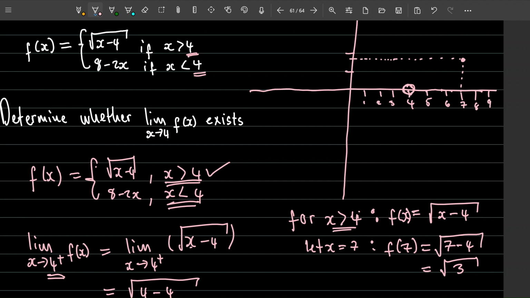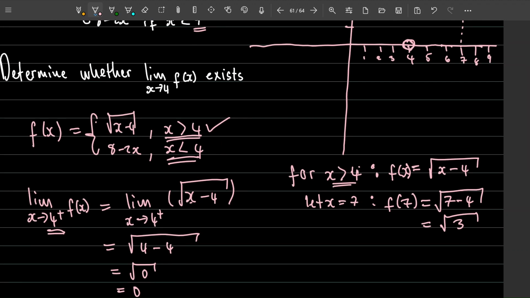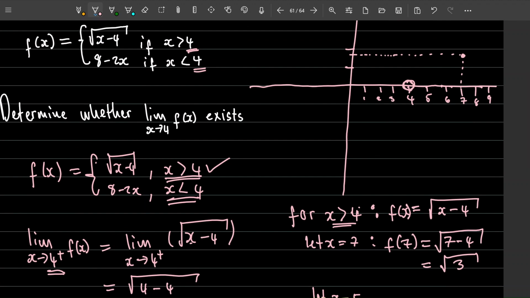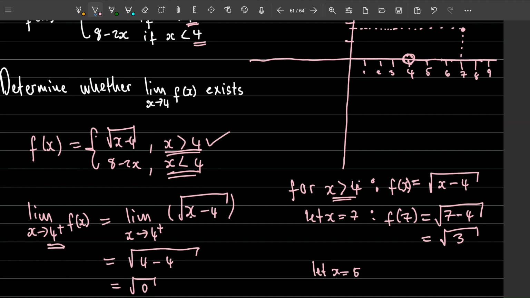Let's try x equals 9. Or we could even try x equals 5. What is x equals 5 going to be? Well, let x be equal to 5. You say to me, why are you doing that? We only needed 2 points, the limit and one more point. But here I'm going to do this because there is a square root. If you have a square root, that means your function is going to be a curve. So you need about 3 or 4 points, and then you can get a good curve. So I'm going to get one more point.